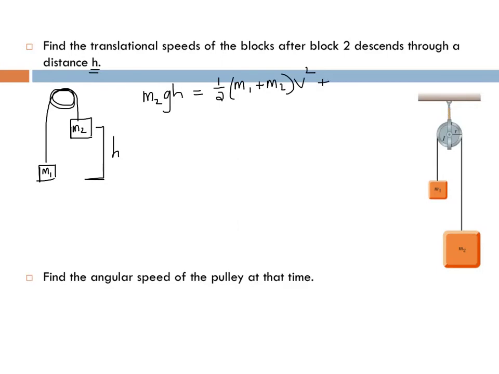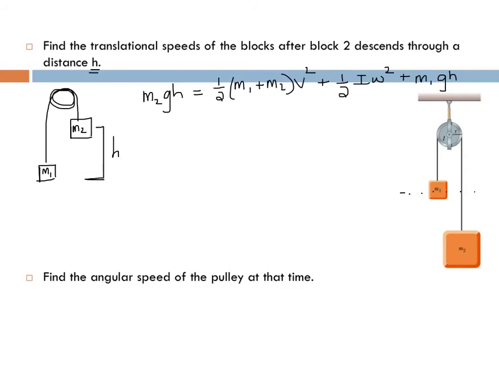And then we have our pulley system that's rotating. So we have 1/2 I omega squared. And we actually have one more potential energy at the very end, and that's going to come from m1gh, our gravitational potential energy, because our m1 will actually have a height after it's gone through the entire process.